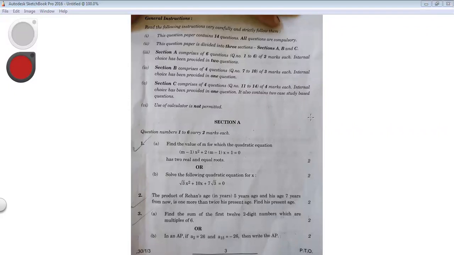Today we are going to be solving the class 10th boards exam paper that just happened today. This is the set 3 paper with QP code 31 by 3, given at the bottom here. Students are claiming that this is the toughest set they have got, so I've picked this up and I'm going to solve it for you. Let's just start with it quickly.